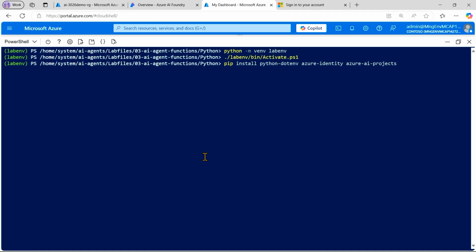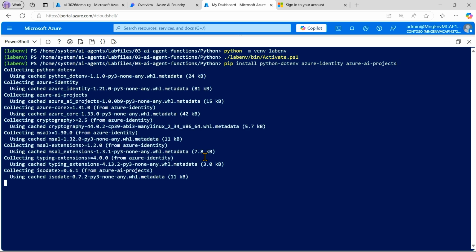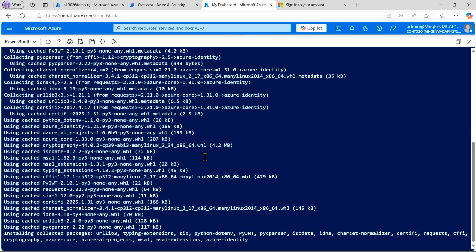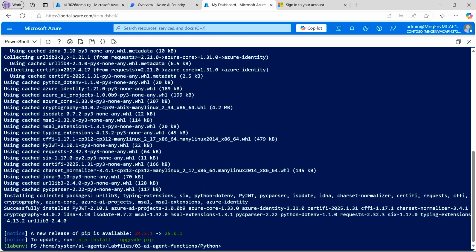We're going to move into that environment, running the activate PowerShell script, and then running pip install to install the Python packages for our environment: the Azure identity package, allowing me to authenticate, and then last, the Azure AI projects package, to recognize we're working with Azure AI in the backend.